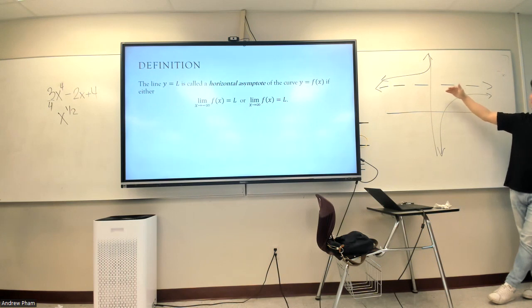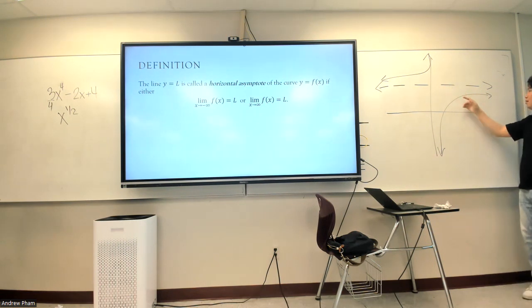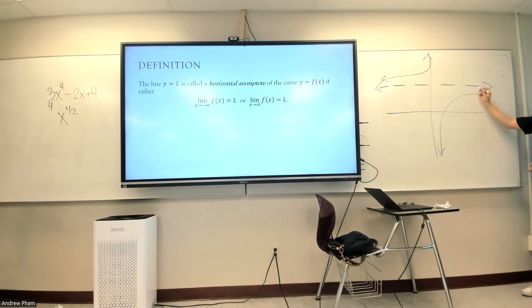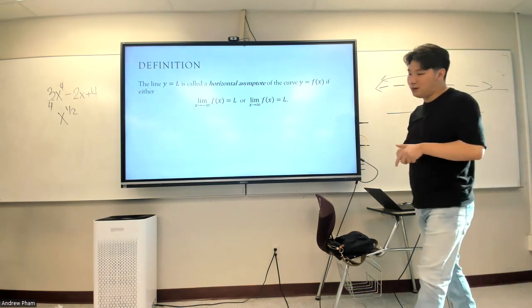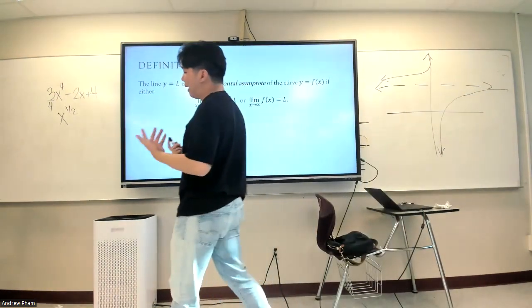So an asymptote is a line that my graph gets really close to, but doesn't actually touch. So for example, here, it looks like this is going up and up further and further, but it never actually crosses this line. If I extended this, it might look something like this, where it gets really close, but it's never going to go past that line. So this horizontal line that I have here is a horizontal asymptote.